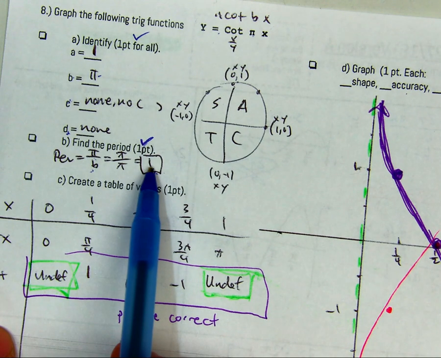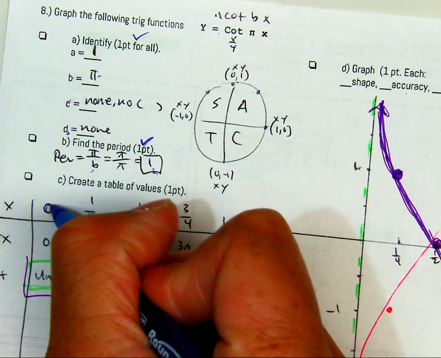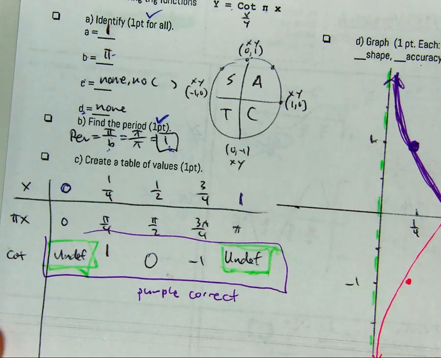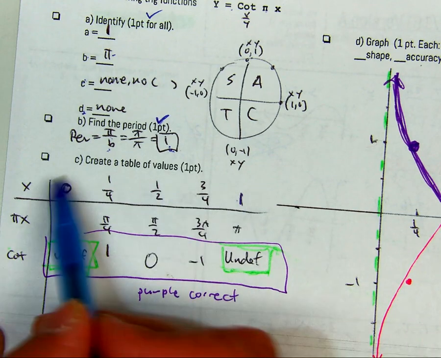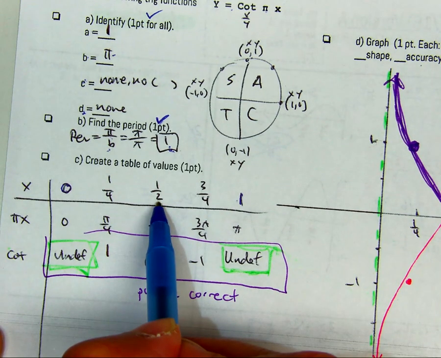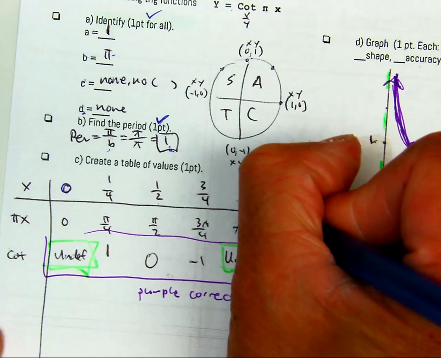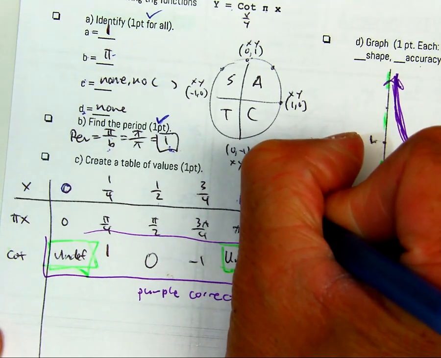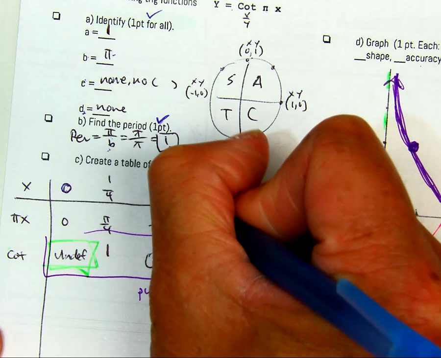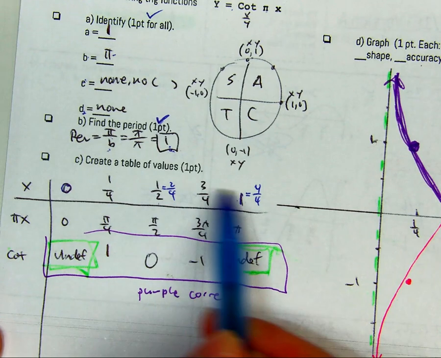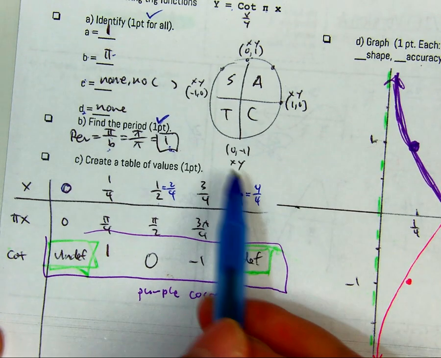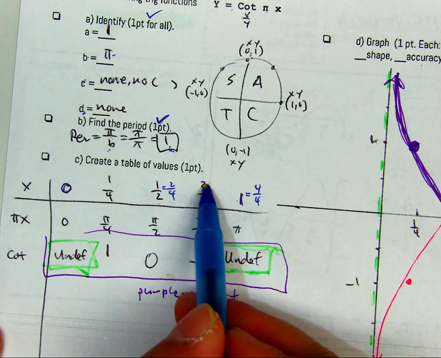Well, basically, you take this and you divide it by 5. You should have 5 points. So what I like to do is I just draw 0 and 1. And then I say, what's the midpoint between 0 and 1? So you can just add those, 0 plus 1 divided by 2, and that gives you 1/2. And you do the same thing this direction. You can do it out of 4s. So 2 over 4 plus 4 over 4 gives you 6 over 4, and 6 over 4 divided by 2, or 6 divided by 2, gives you 3, so 3/4.